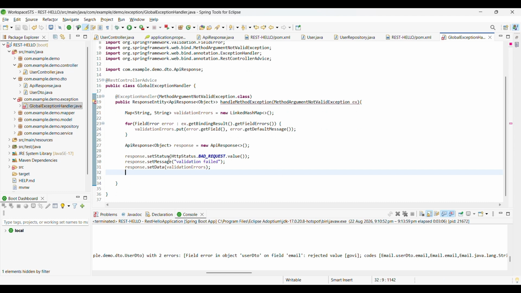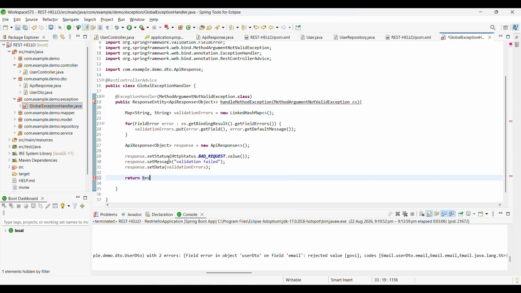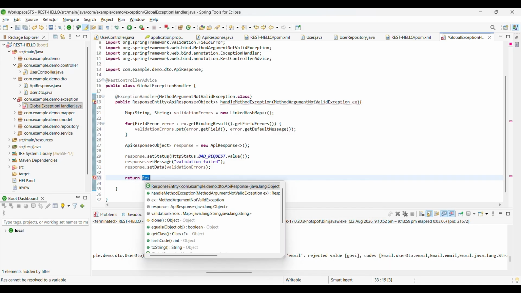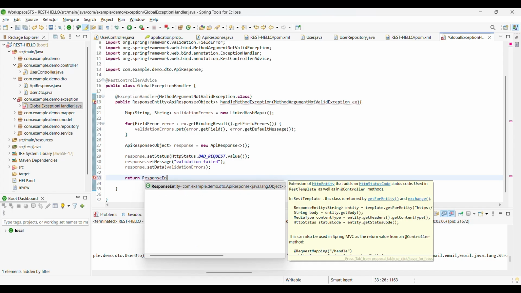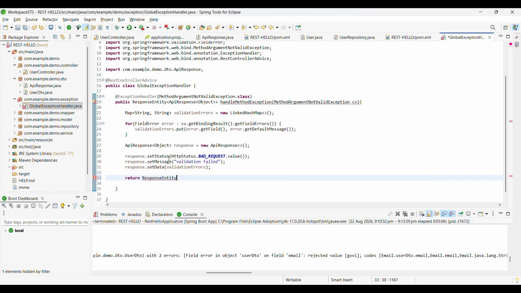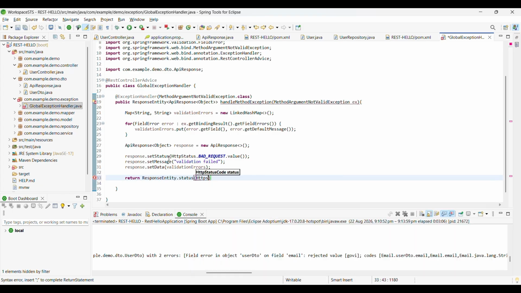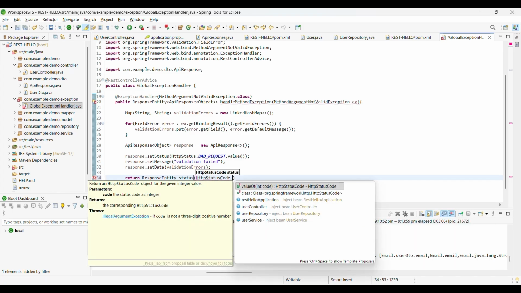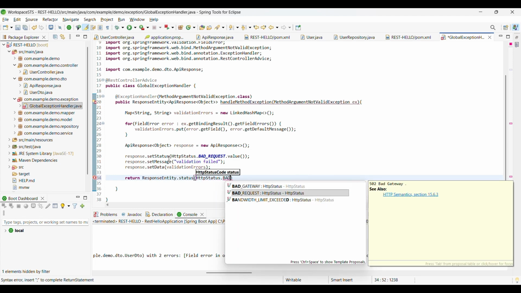And now we are going to create a response entity. So return ResponseEntity.status, which will have the HttpStatus.BAD_REQUEST, right?